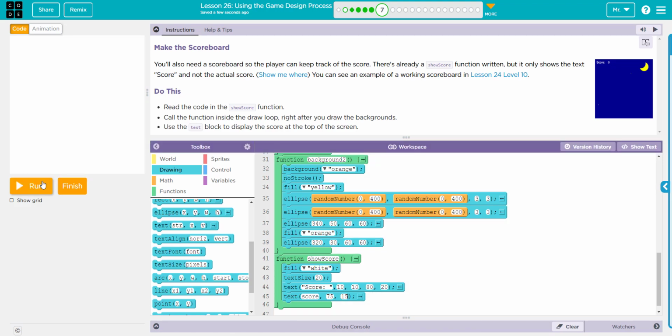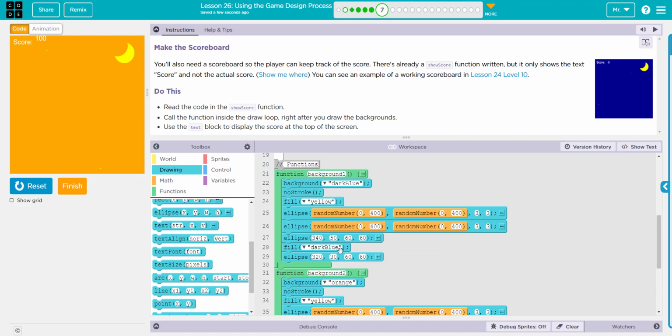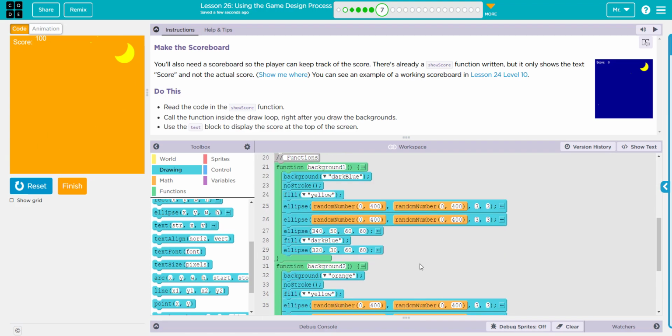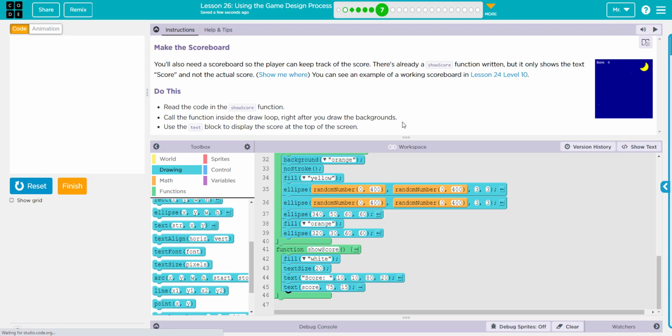Okay. Not going to worry too much about that. Play around with that. So that's essentially what we needed to add, right? We needed to go ahead and add the score so that it shows the actual variable, the score variable. And we already did that. So we're okay with the score. I'm going to move to the next one.